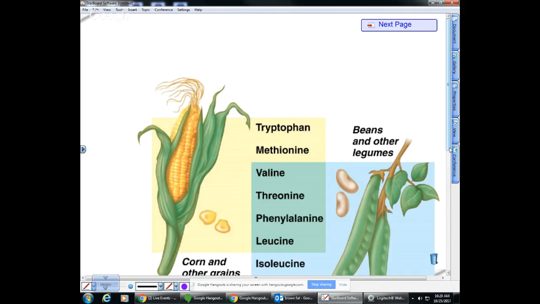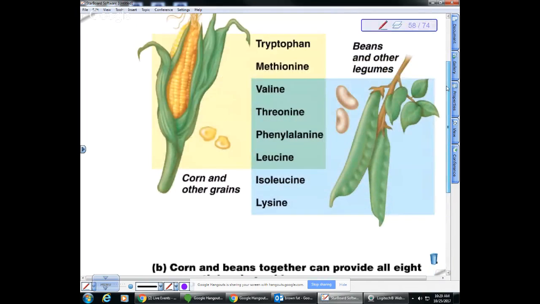So in your book, there is a diagram that shows where these amino acids come from. So these are the 8 essential amino acids. It's a little bit different in babies, where histidine is an essential amino acid, but it's not in adults. So this just shows the overlap, right? So if you had corn and beans, for example, peas and corn, then you would have a complete source of amino acids.